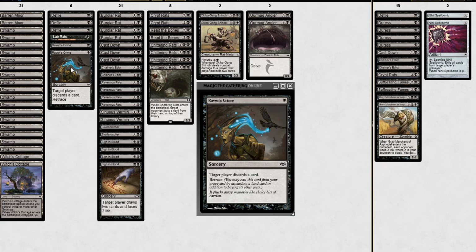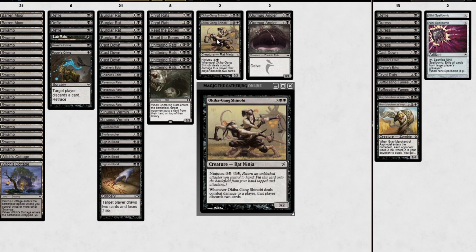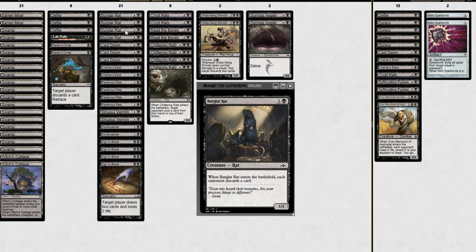And of course, we have some of the best discard in Pauper with Okiba Gang Shinobi. This actually does a couple things for us. One, it puts a creature with 3 power down on the board, so we can kill our opponent just a little bit faster. And this does have ninjutsu, so as long as our attacker is unblocked, we can return it back to our hand and put this down on the battlefield, attacking instead. And whenever Okiba Gang Shinobi deals combat damage, that player discards 2 cards. So the amount of cards in their hand will quickly drop if Okiba Gang Shinobi actually sticks around for even 2 combat phases. And the fact that a lot of our creatures have these enter the battlefield abilities means that we will bounce them back to our hand and then play them again, forcing them to discard even more cards.